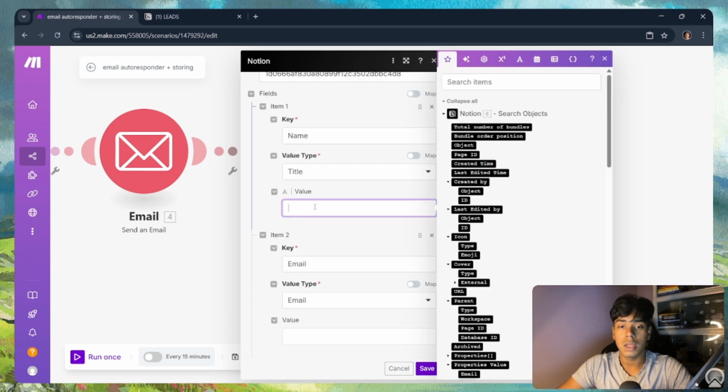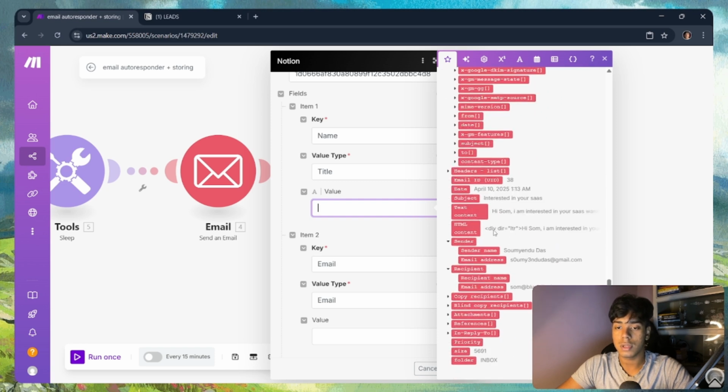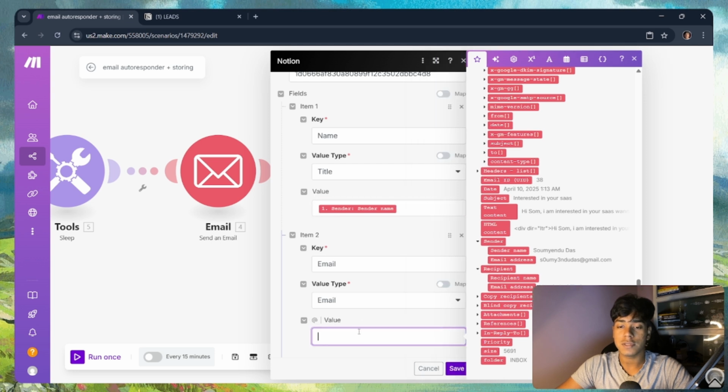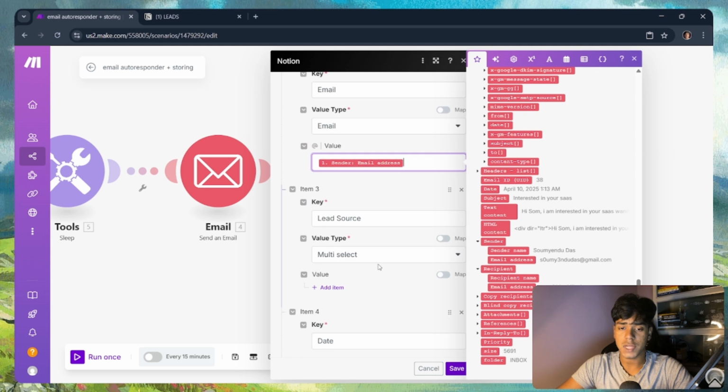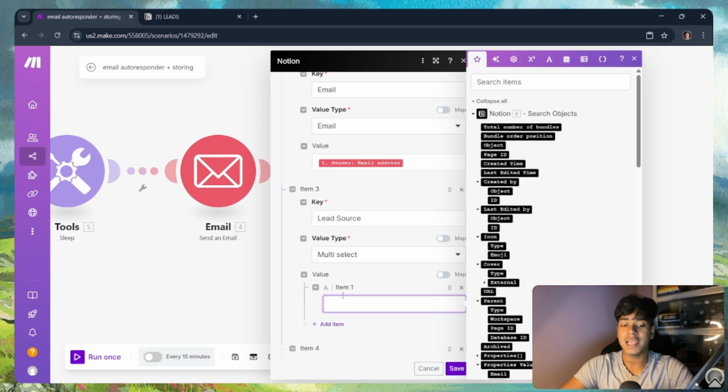For name, we'll be adding it from our first module here, sender's name. Email's value would be sender's email address, and lead source will be the value type. Okay, so we'll be adding email here as the prospect source is from email only.